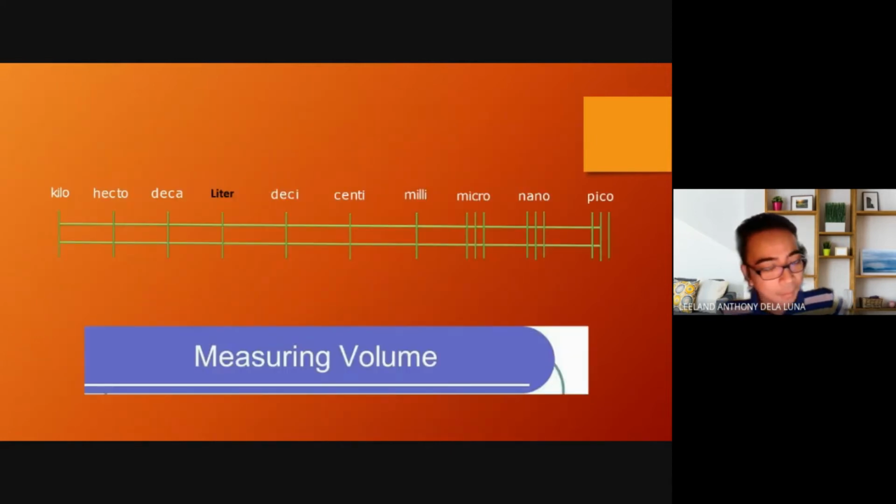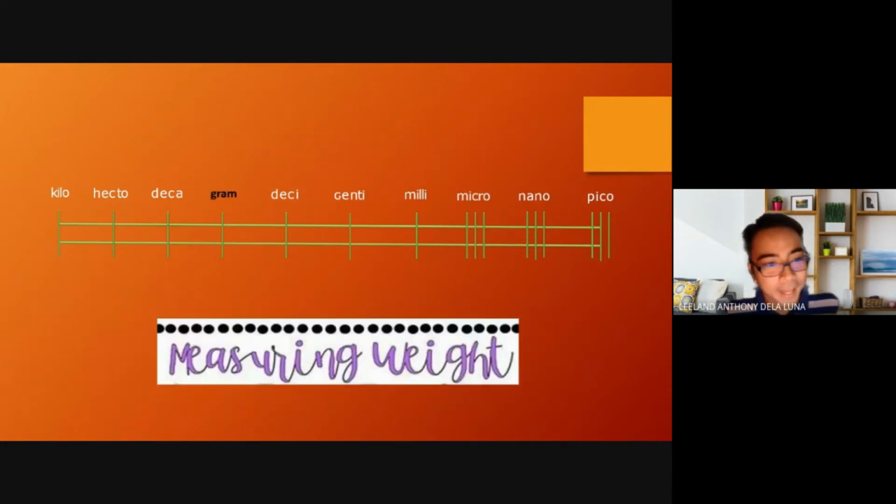So sa volume naman, ang standard natin will always be in liters. Again, ito yung pataas, ito yung pababa, the values. Pag sinabi kong milliliters, ibig sabihin mas maliit ang milliliters kesa kay liter. Between kiloliters and liters, sino mas malaki na value? Definitely, it's going to be the kiloliters. And of course, in terms of weight, ganun din naman. So basically, class, the same lang naman sila, basta alam natin kung ano ang base unit na gagamitin natin for weight, length, and volume.